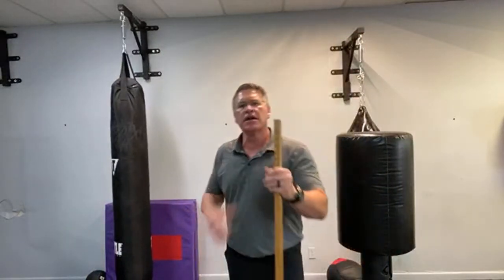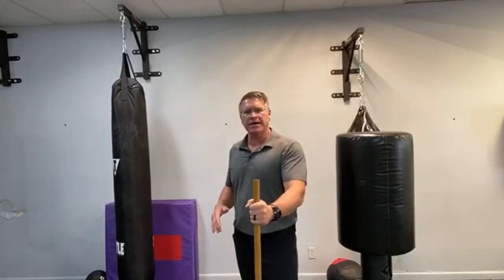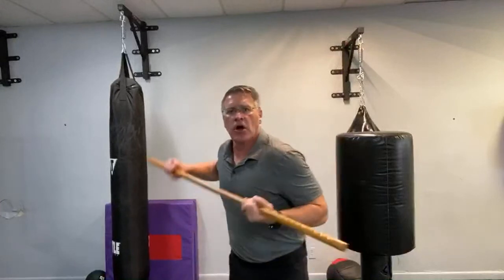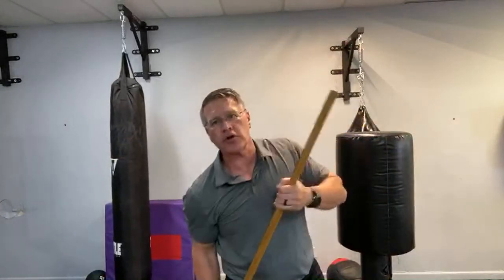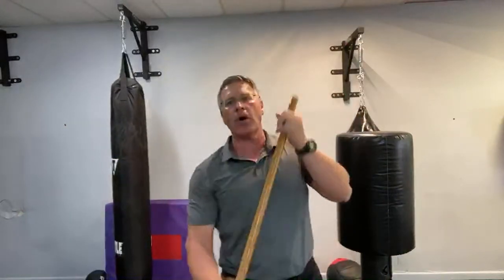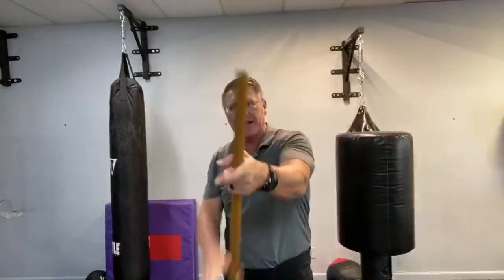And then when it comes to strikes with your hiking stick, this simple self-defense tool: thrusting, angular strikes, horizontal strikes, lifting, vertical strikes down, up under the chin, up under the groin. Maybe he's reaching out, he's got a knife, he's trying to punch, he's trying to grab, he's got a gun, bringing it up this way. And you say, well, you can't beat a gun with a stick. Of course you can't. But what else are you going to do? Just stand there and get shot?